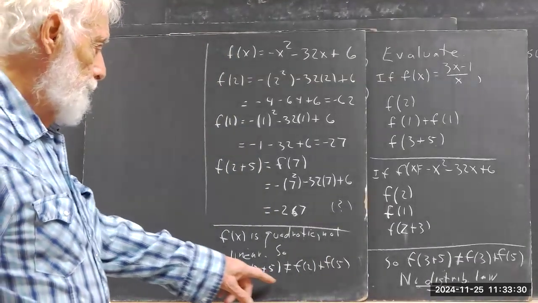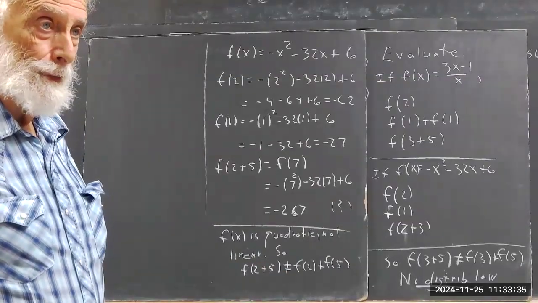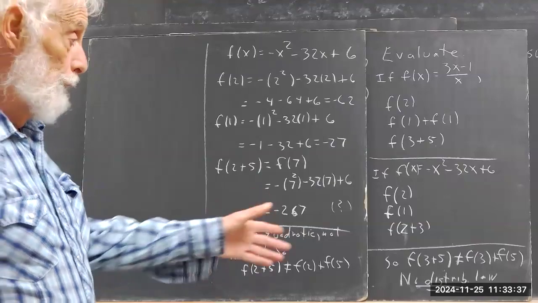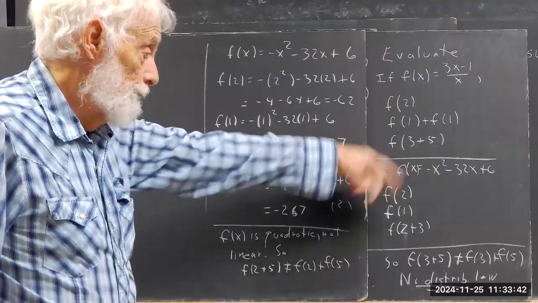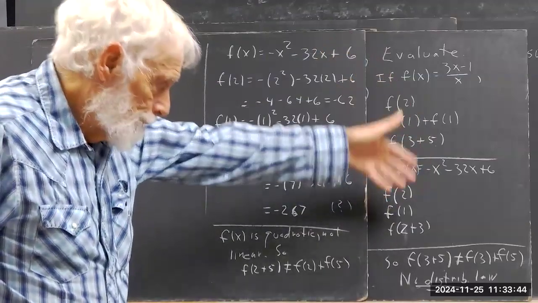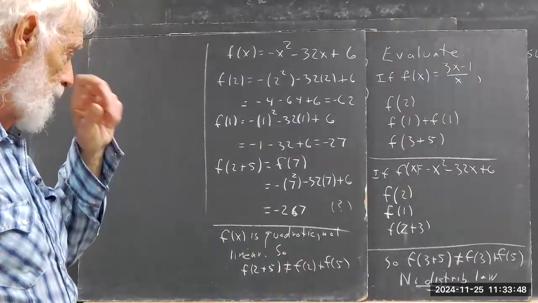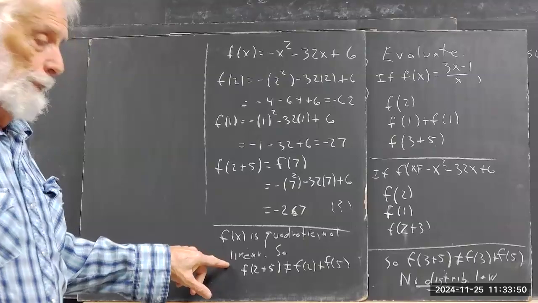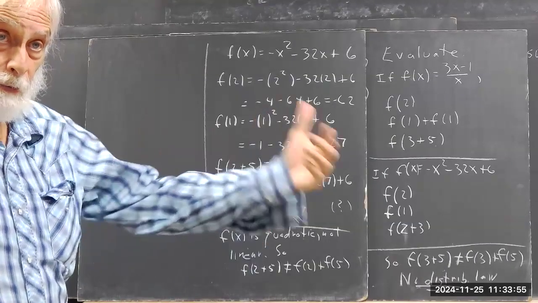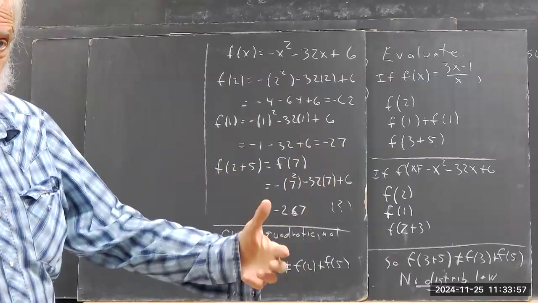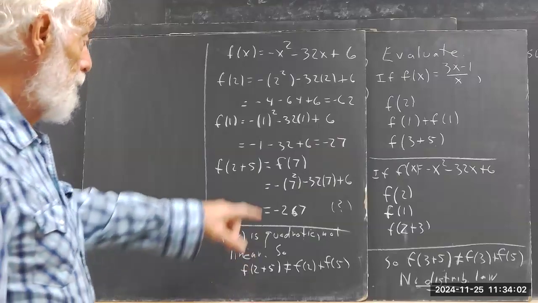It's quadratic, not linear. So there's what we have. Okay. That makes sense? In terms of what I did before. Remember down here, we evaluated this function for 3 plus 5, and then we did for 3 and 5. We got some totally different things. It's not linear. Remember, a linear function has to be expressible as just y equals mx plus b, or f of x equals mx plus b, or some equivalent form. Okay, you can't have an x squared.